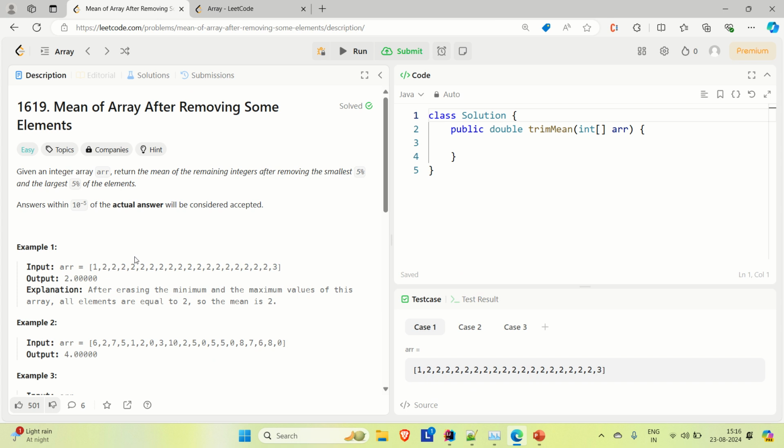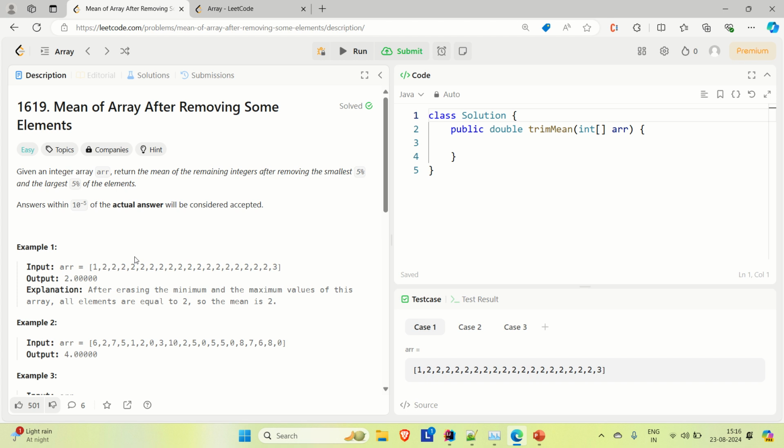It says: given an integer array arr, return the mean of the remaining integers after removing the smallest 5% and the largest 5% of the elements. So we have an array called arr with some elements. We have to remove the smallest 5% of the elements and the largest 5% of the elements, and answers within 10 to the power minus 5 of the actual answer will be considered accepted.